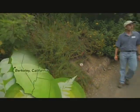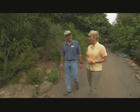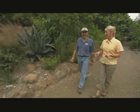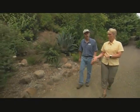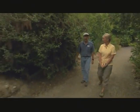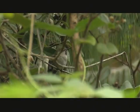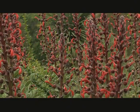Chris Carmichael of the University of California Botanical Garden at Berkeley is an avid bird watcher, and we happen to have something in common, I guess, Chris, and that is hummingbirds. Right. Now, I understand that hummingbirds and plants sort of have a symbiotic relationship. How so? That's right. They've evolved together. We call it coevolution. The long, thin beaks of hummingbirds have evolved to pollinate the long tubular flowers that we see them visiting so frequently.